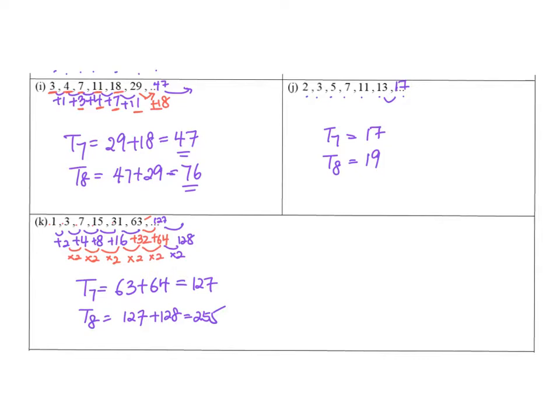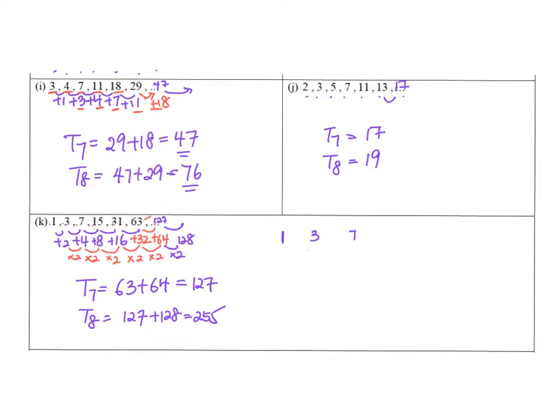Let's say I were to take the number 1, and I take 1 times 2, and then I add 1 more to it. So 1 times 2 will be 2. 2 plus 1 will give me 3. Now I take the number 3 times 2, that will be 6. I plus another 1, that will give me 7. So if I were to follow this method, let's test whether it is true.